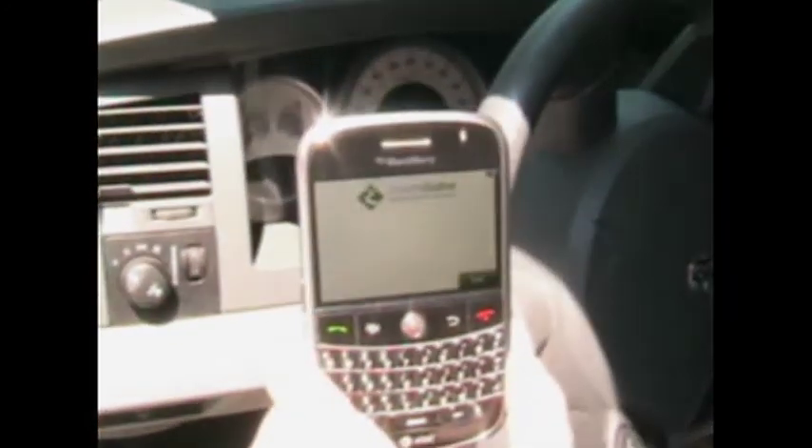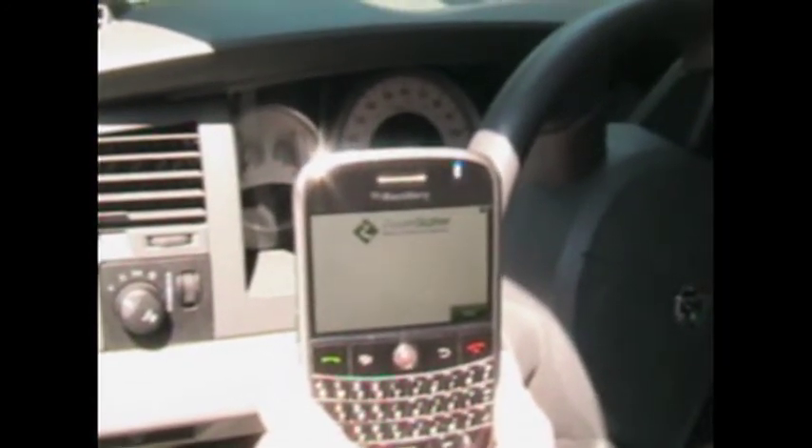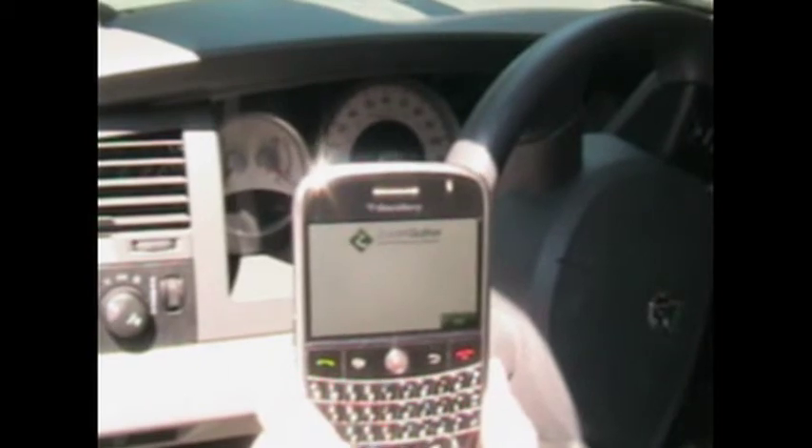Now when I get to my destination, I can turn the ignition off, which will power down the Bluetooth car kit. And when it does, the software will detect the pairing has been terminated and it will return the phone to normal operation mode like that. So I'm now free to use my phone however I wish. This technology works with any type of Bluetooth pairing and it's a great way to prevent drivers from texting or emailing when they're behind the wheel of the car.